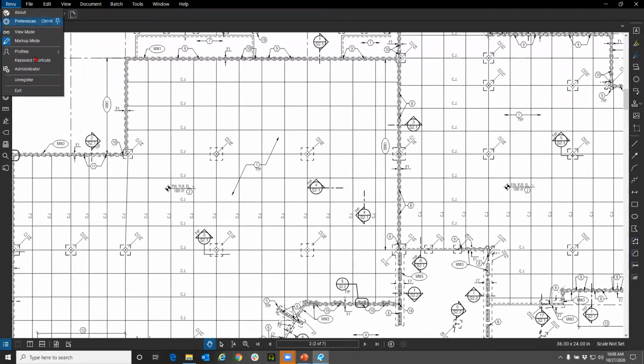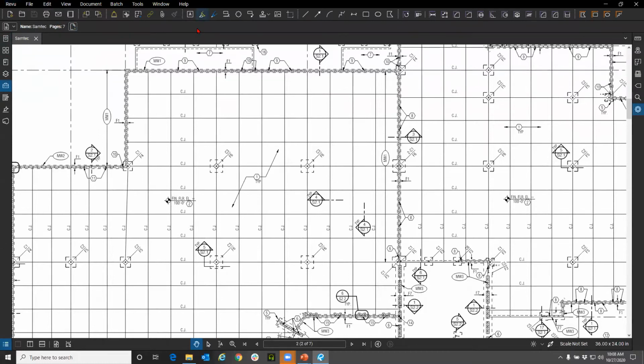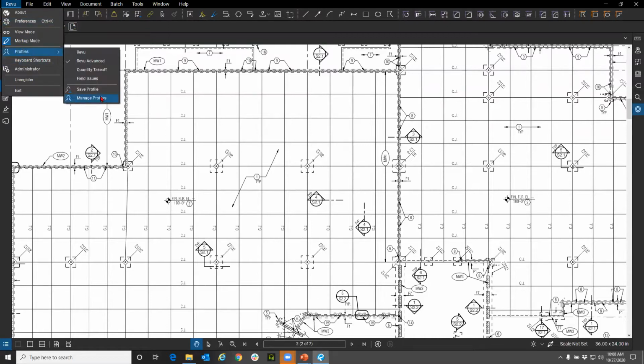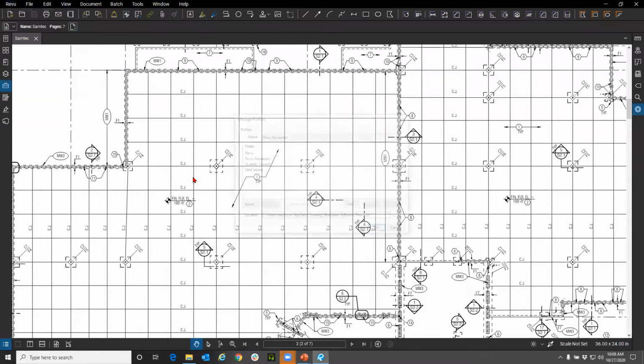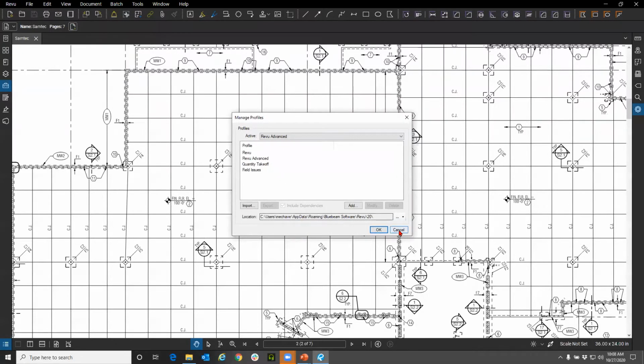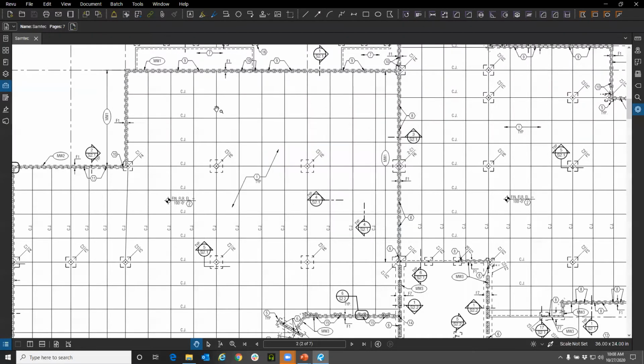I'm in Review Advanced, so profiles control the way the UI looks in terms of your bar menu and also your panel access items, also your custom tools and custom columns. So be aware that you can save these profiles just by going to Manage. I wouldn't overwrite one from out of the box. I would just say Manage and create a new one and add a new profile from there.